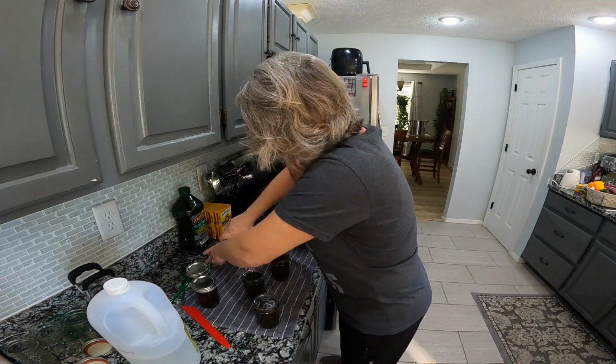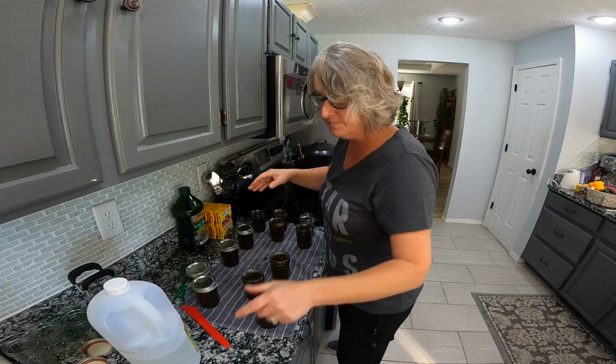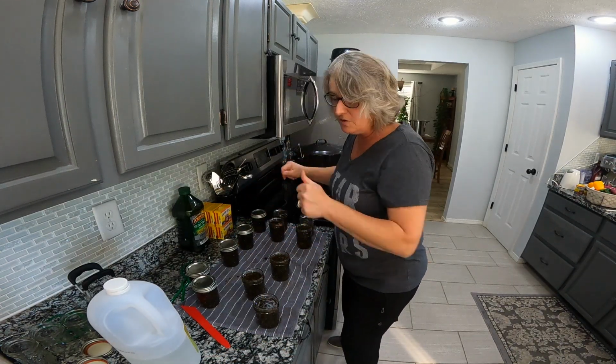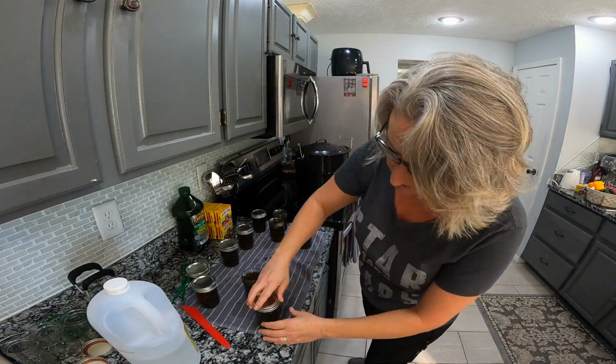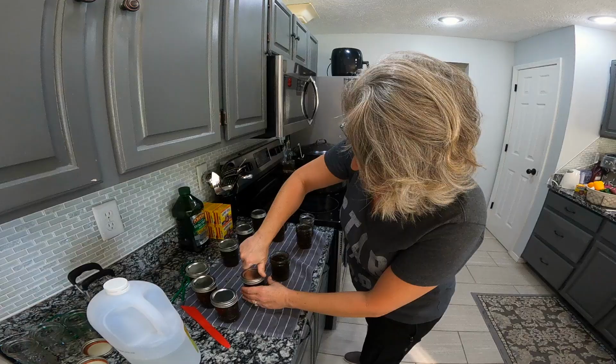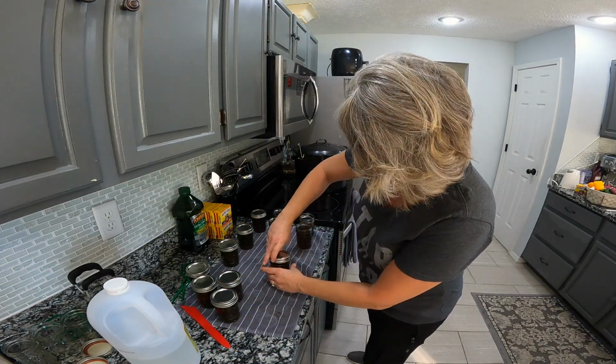So I'm hoping this sets up. If it doesn't, then I have to open the jars, pop the seals, cook them, and then reprocess them. So we're hoping we don't have to do that.